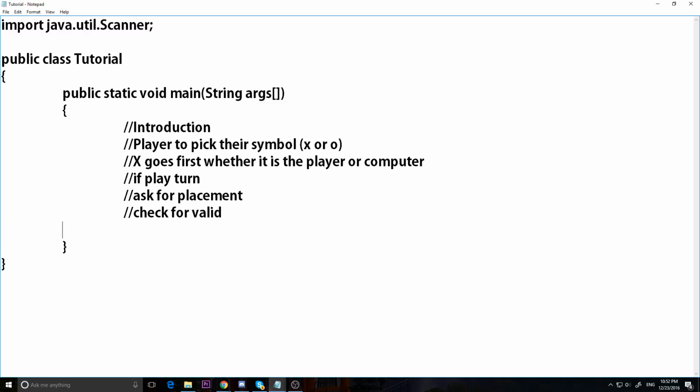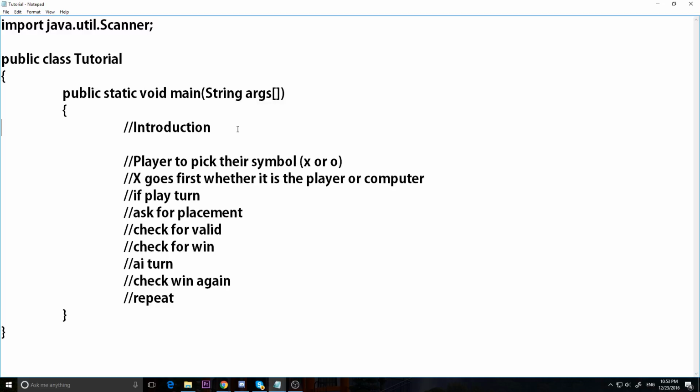So we're going to do some input handling. If they input something invalid, like a letter, we're going to actually check for that. So we're going to check if it's valid. Then we check for a win, then the AI turn, and we'll get to the AI when we get to it, and then we check again. And then we repeat. That's kind of the flow of the program. That's how we're going to go.